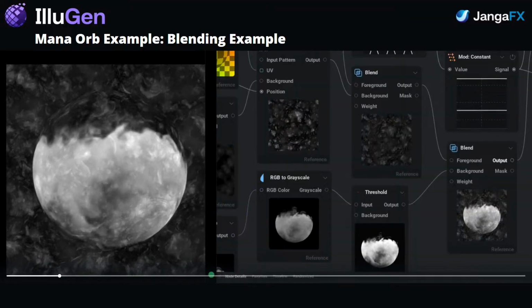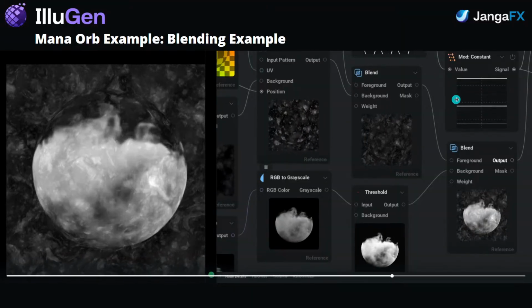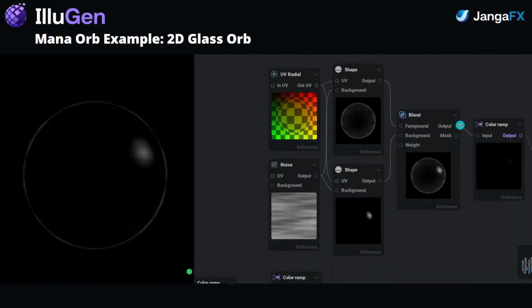And then, of course, as we go further, we do have some blending examples. So we've got multiple layers of noise and so on, and then we're blending them together to test them and continue building this effect. And then this right here is the simple node graph for just generating the glass. So we've got the radial distortion. We have a shape. I'm plugging it in, and it distorts it just right. We've got some noise and a little light thing that's happening here. And then a color ramp to change our colors.